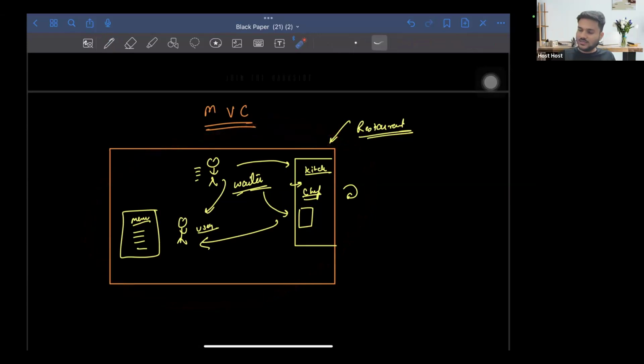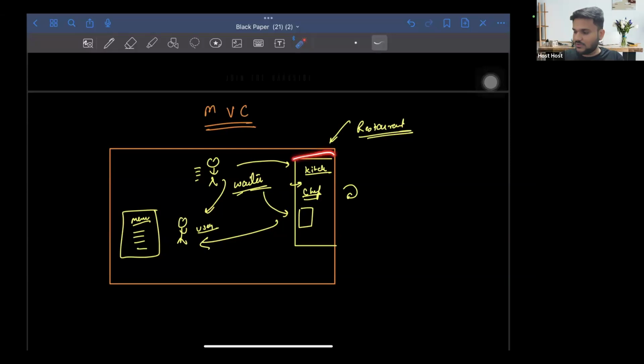If you carefully see, the role of this waiter is not to prepare food. The waiter doesn't prepare food. The role of the waiter is very simple: just collect your order, get the order to the kitchen where the chefs will prepare it, and then take the prepared food from the kitchen and deliver it back to the user. That's the only responsibility of this waiter, right?